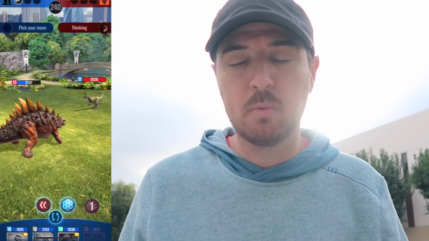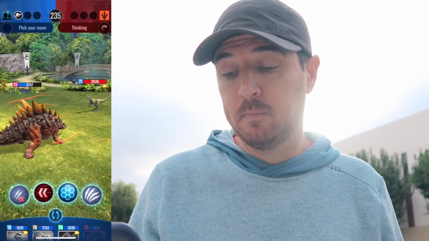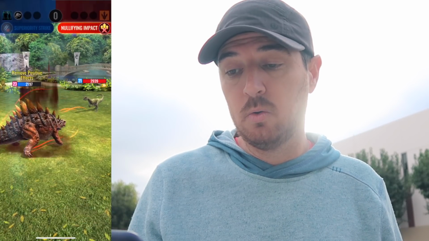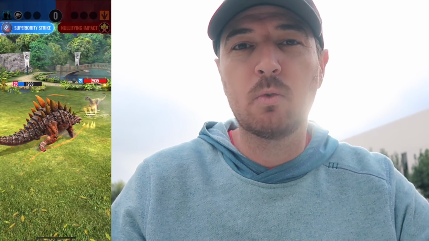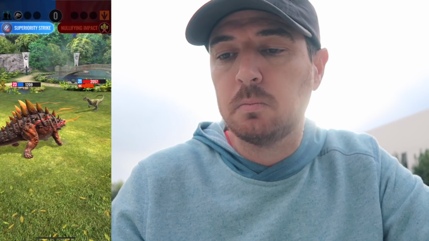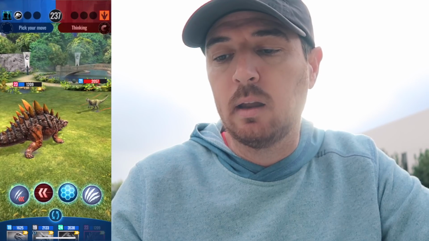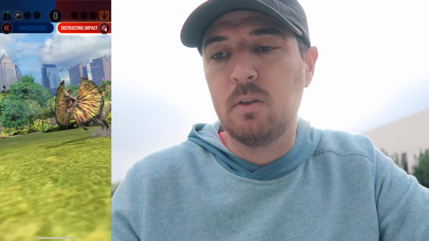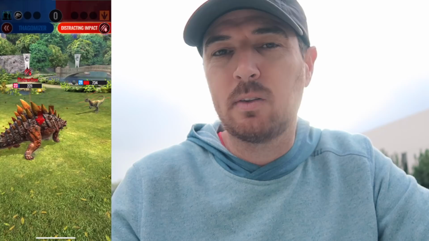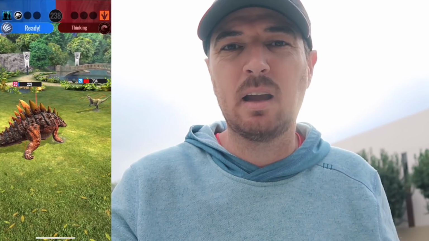Now, if you don't have a level 23 Stegodus, I don't blame you, you're probably not alone. Nullifying, distracting, or nullifying. I'm going to go with... Woohoo, I'm over here. I feel like my camera just went fuzzy on me there. I'm gonna go the speed up route. And I'm gonna go Thagomizer this time. Because if I can survive the 1200, that's gonna leave me in the lead, which is gonna be the easy knockout right there.